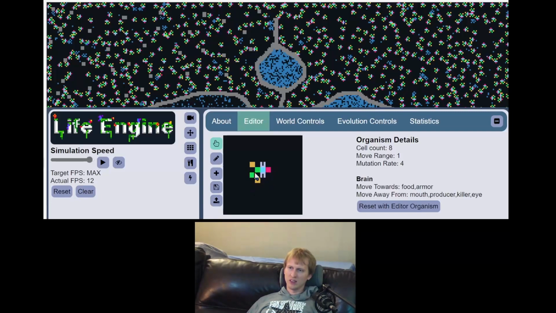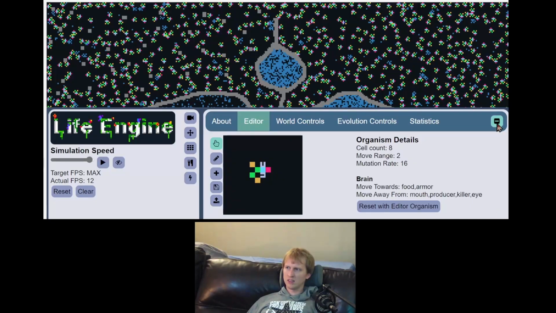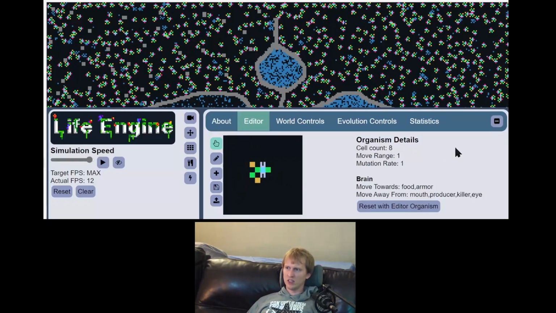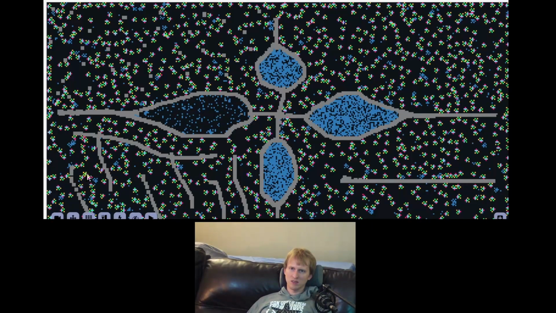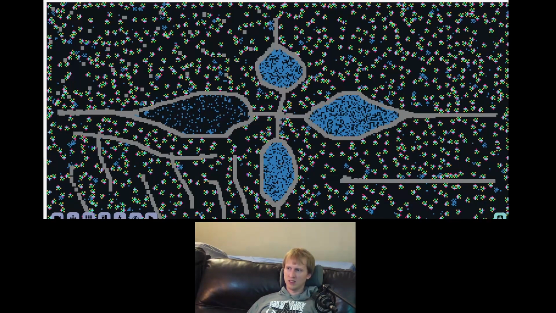It's got the producer unit. It's producing food out of its rear, and it's eating the food with its tail, 2 mouths on its tail. Let's see if there's any variety here. That looks the same. Same. Huh. It seems to be that this is a very consistent strategy, which maybe is why it's so successful, because they've honed in on the right design, and there's not a ton of diversity. And this design, for one reason or another, is just super successful in all 4 environments.